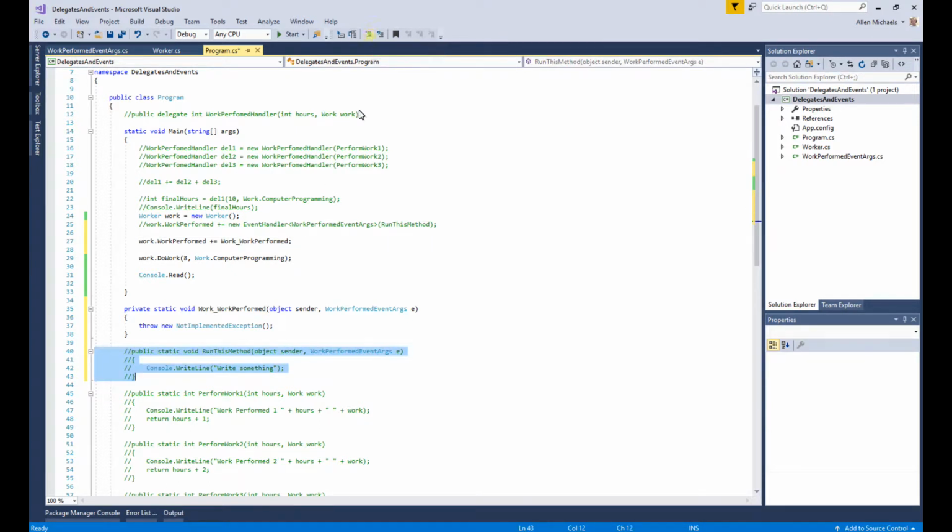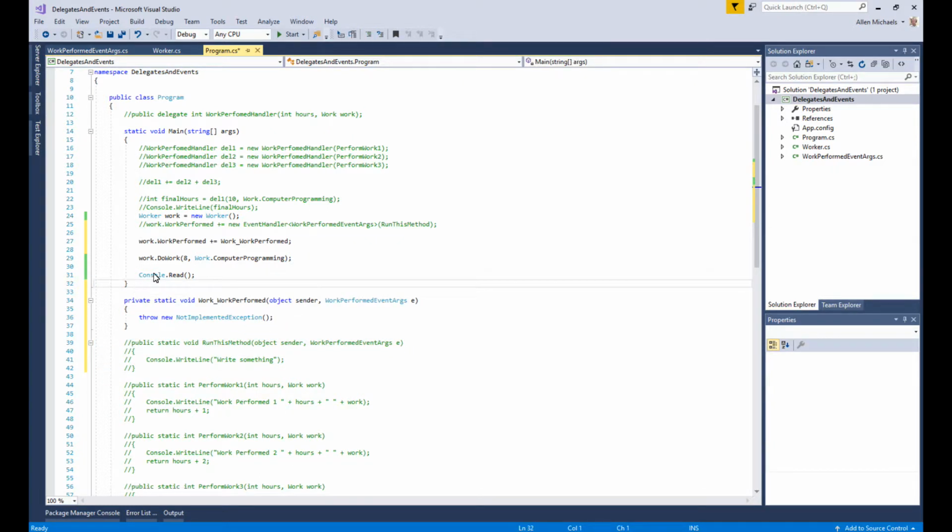Instead of RunThisMethod, it's WorkPerformed. It's based on the naming convention that we already have for our event. And then we can do the same thing here, and we'll see that it functions exactly the same.